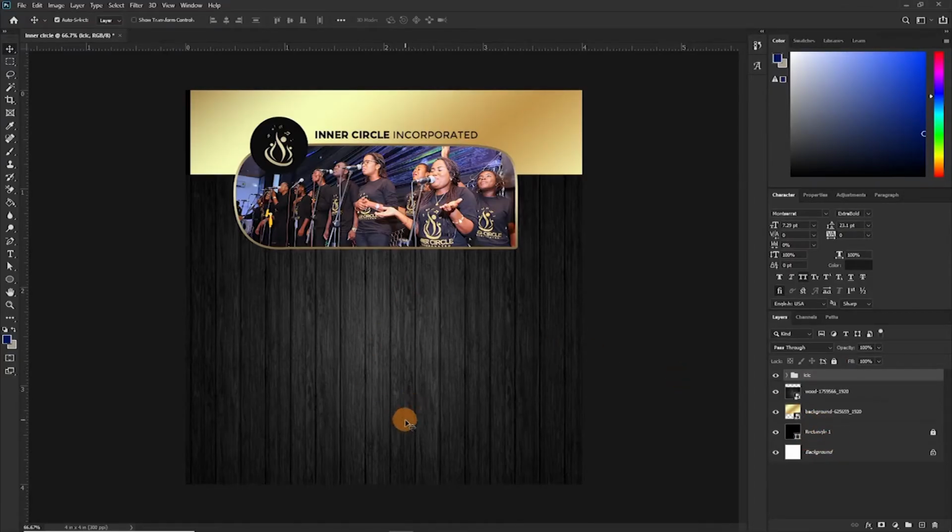So now let's create a shape down here for some extra information, and we'll try as much as possible to make it same size as this.